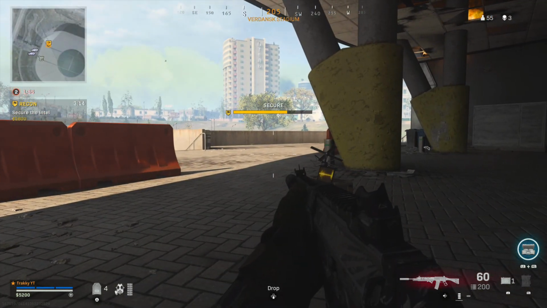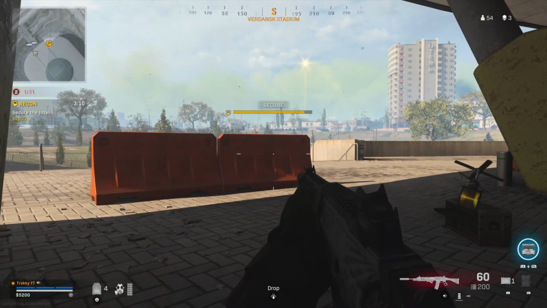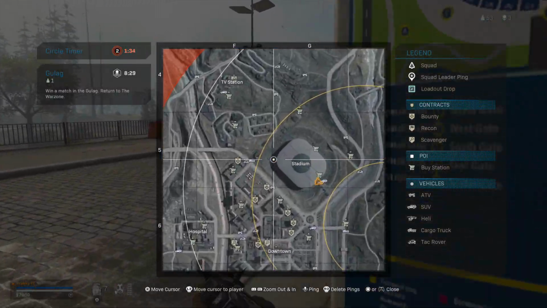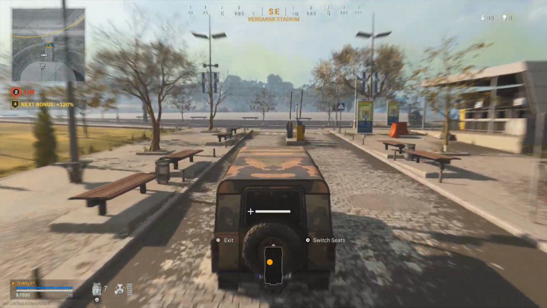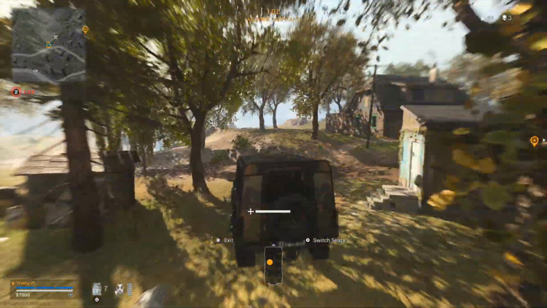So we kind of knew with my original marker that we was going to go to farmland, and that is where we're going to head off to now, because it's a certainty that the final circle is going to be there. Now with the vehicle thing, if you can get a trophy system, put it on. That lasts for 10 minutes now, and this will save you from situations like this one.